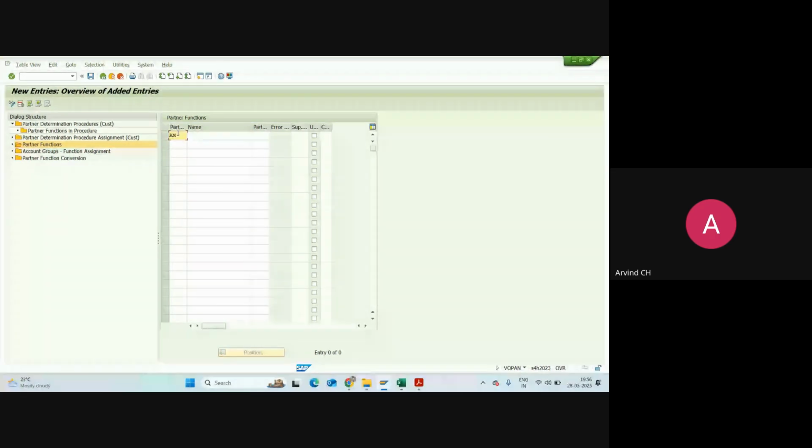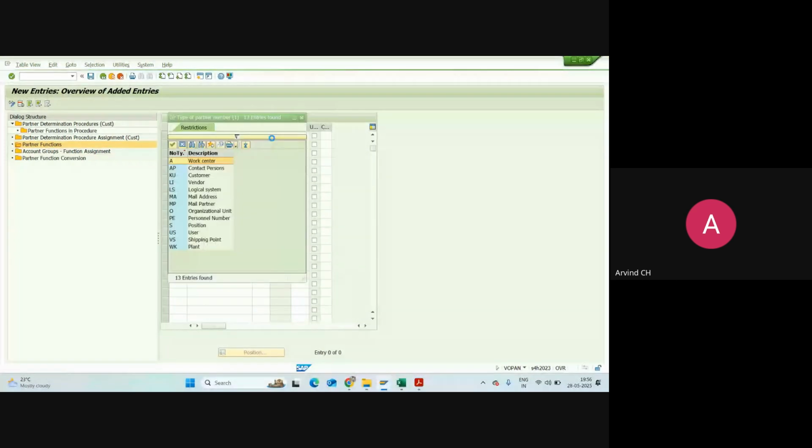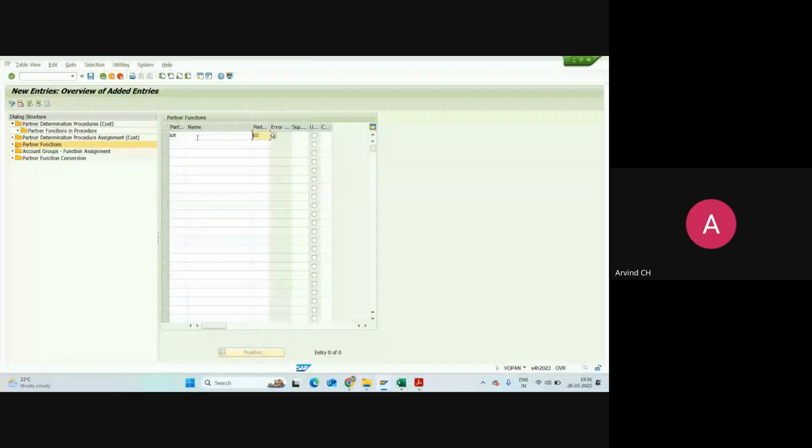Partner function AM, and here I will select this partner function as customer only, and mention area sales manager. Enter, then save. So I have created AM. Go back.